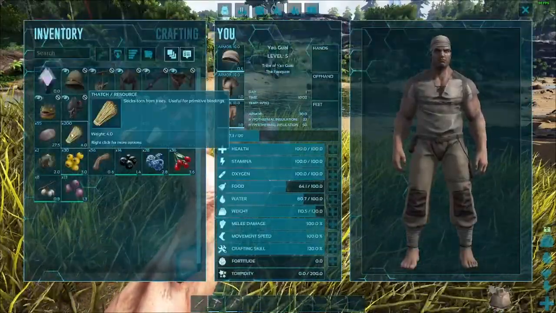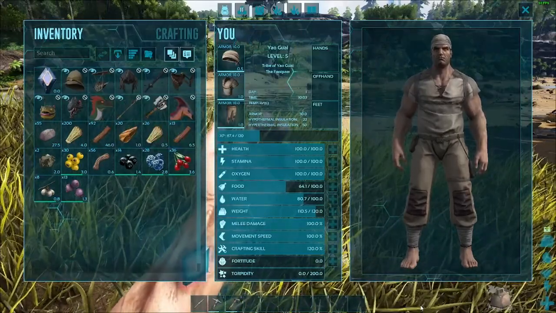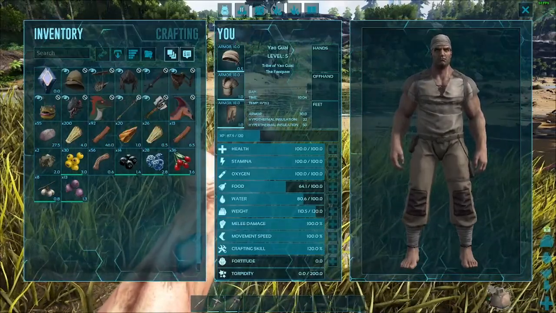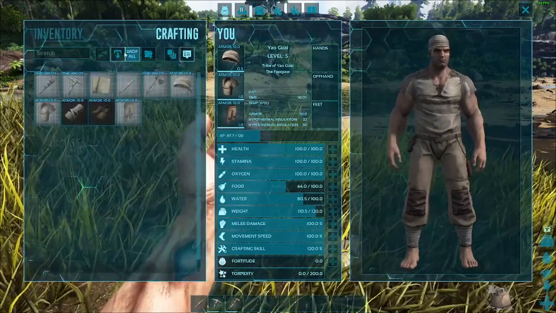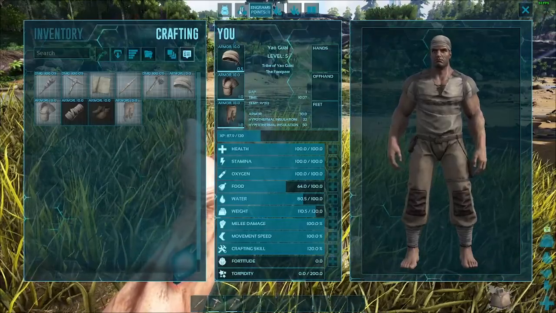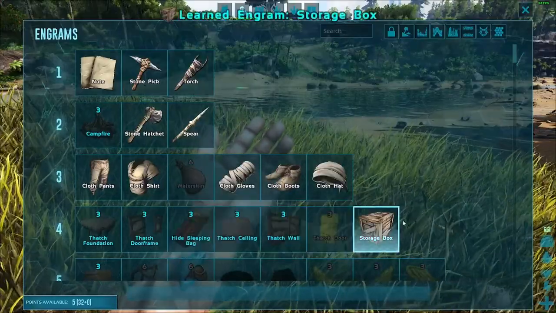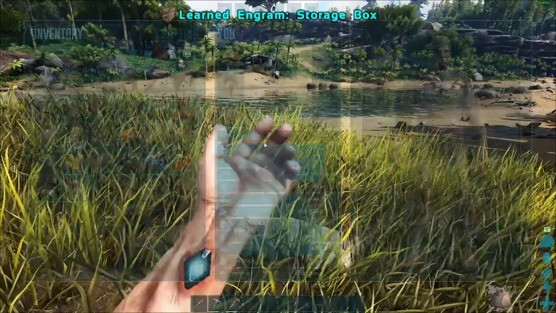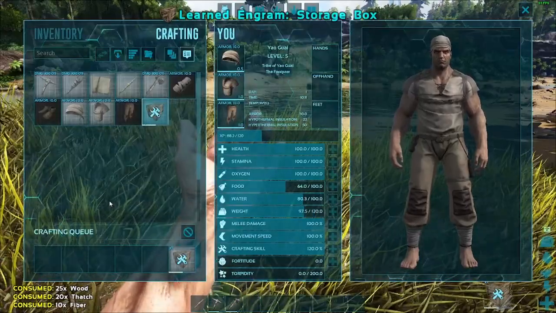Right, so can I drop... Oh, I have a lot of thatch. If I drop 200 thatch... Oh, can I make a storage box or something? How do I do my... oh, engrams. Is this the crafting? Yeah, alright. Storage box. There we go. Alright. So now we can make a storage box.